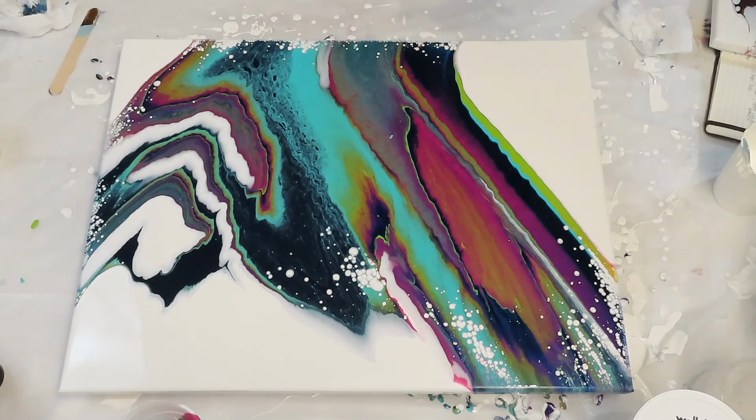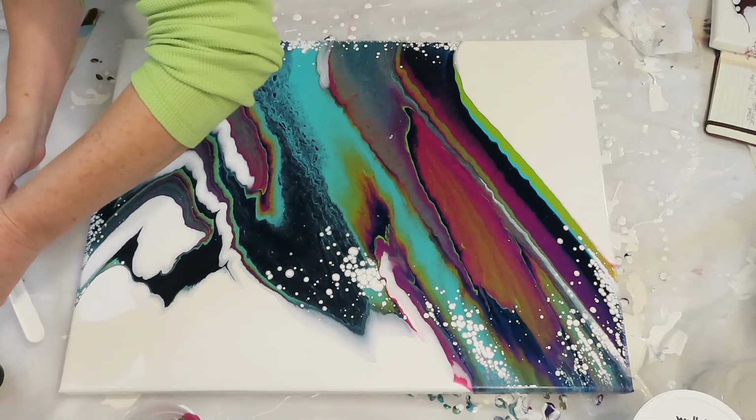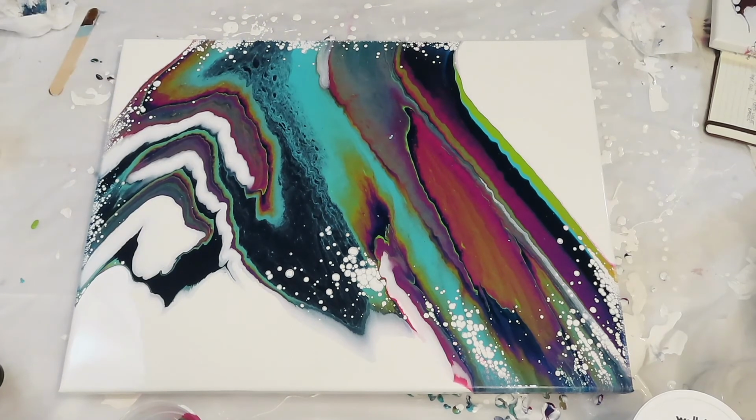It's really a combination of tilting it fast enough so the pearls stay round, making sure you get enough paint off the canvas. And during all that you're trying to keep a composition that you like, making sure you get the sides, because that first time you tilt the white goes over, but then the second time you tilt, you have another layer of white that goes over that. So if you don't get all that evenly, it's going to show drips on the sides from that second layer of white, if that makes sense. I can try to catch that before it dries, even though the paint's really thin. I've still had it show up. I'm going to have to look on that side, but I can't pick it up.